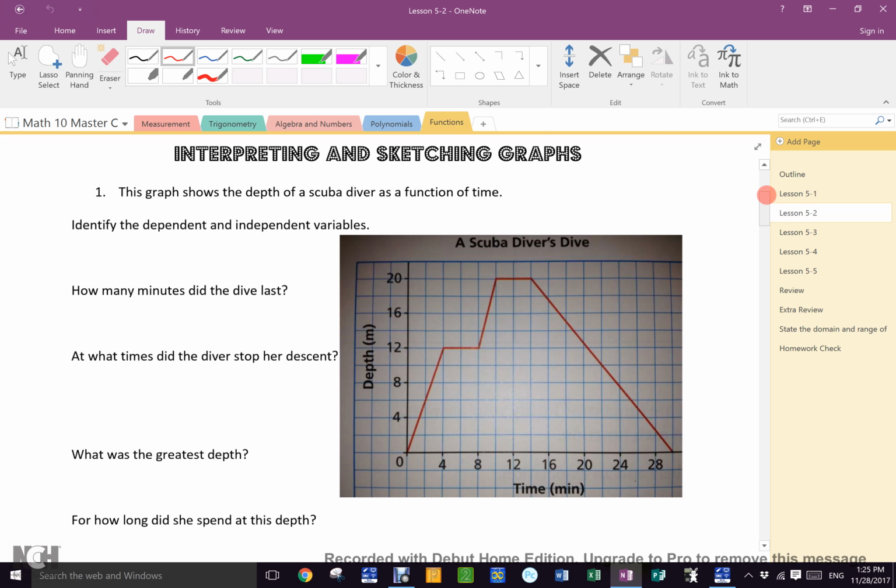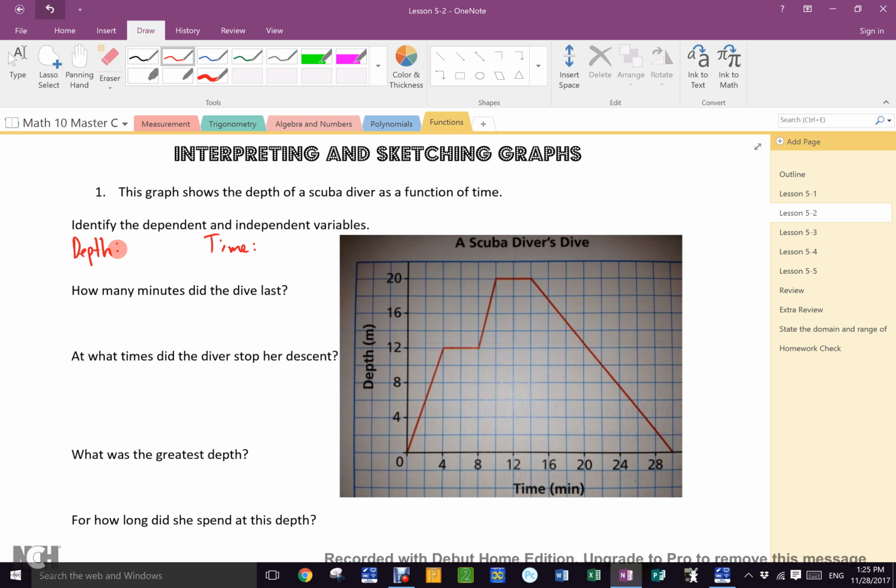Well, the dependent and independent variables are the two things that can change on a graph, right? That's what variable means. It changes. Yeah? Okay, so what are the two things that this graph has that change over the course of the graph? Brianna. Okay, so the depth changes and the time changes. So we know there are two variable values here, yes? One of them must be independent and one of them must be dependent, correct?